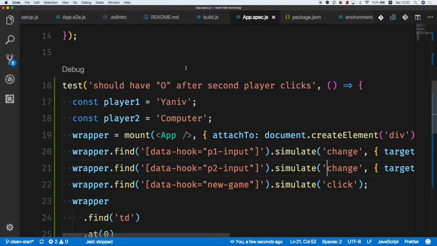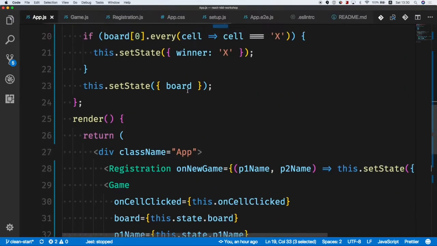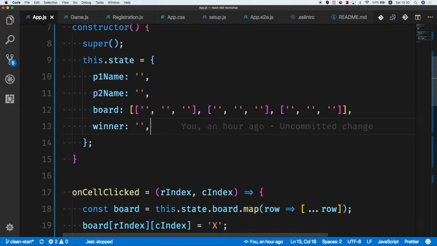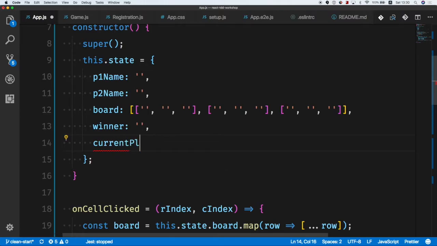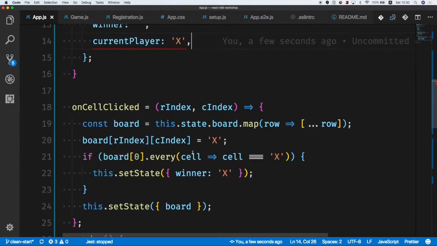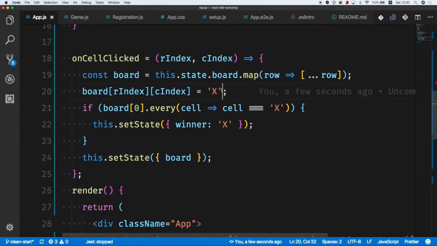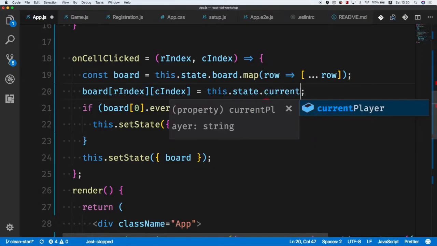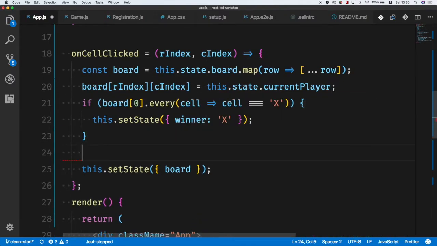So let's fix it. Let's go to our app.js. What I want to have is a current player. I want another state, which is current player, which starts with X. And let's use current player here as well, this.state.currentPlayer. The only thing I have to do next is set the next state to be the other player.